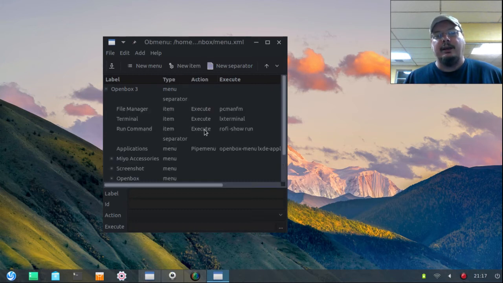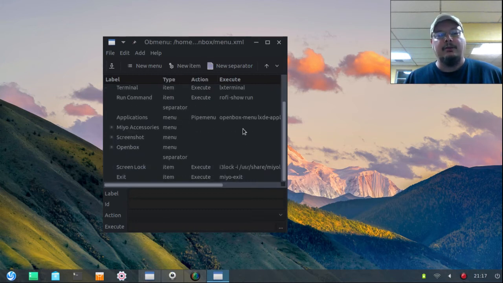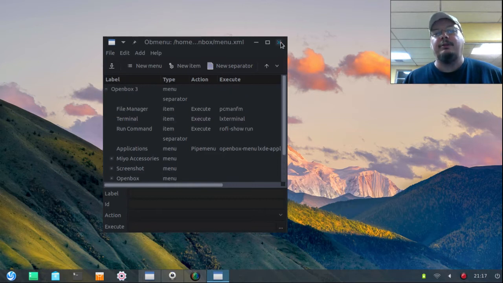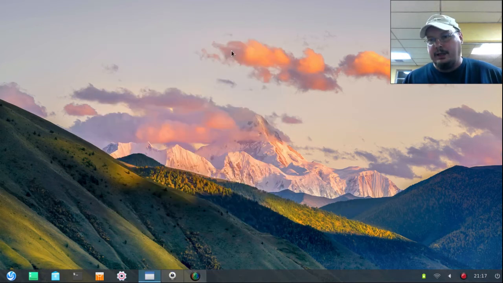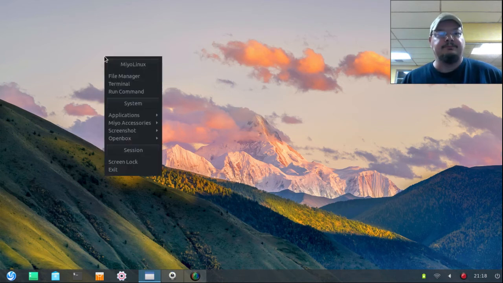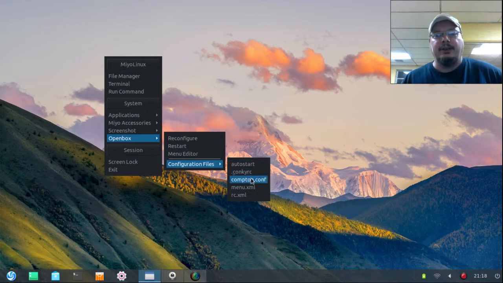If you need to edit an item or add something, you can do it right there. However, in a minute we're going to look at the release notes where I give instructions on how to install obmenu-generator, which is what I personally prefer. And we're going to actually install it. And this is where your configuration files are located.